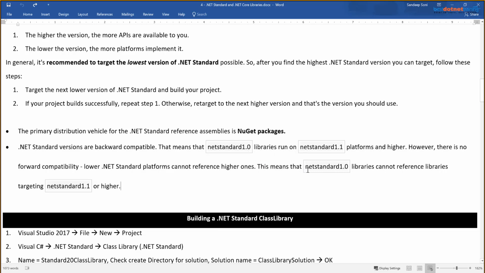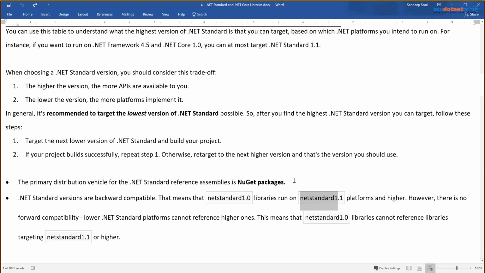Basically what it means is, if I have already developed a .NET Standard library in .NET Standard 1.1, and another library which was built using 1.0, I can use it, no problem. But in .NET Standard 1.1, I cannot use another library which is 1.2.